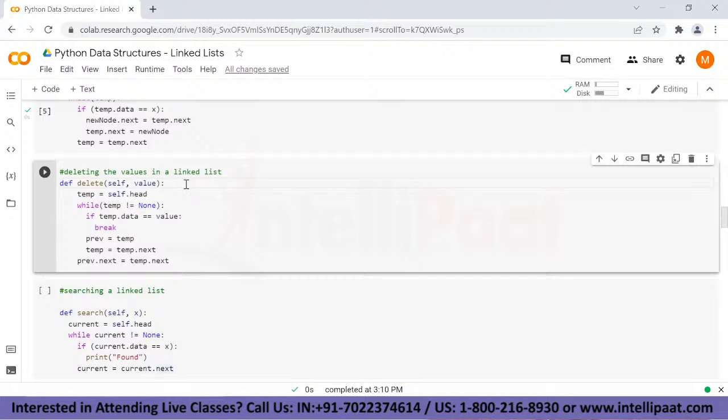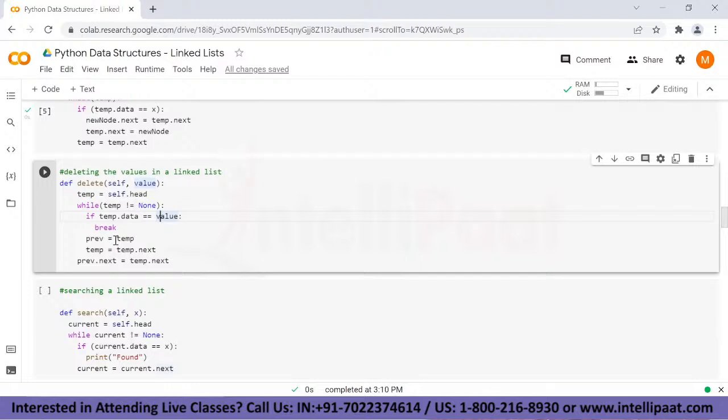So let's take a look at how we can create a function to delete any element or node from a linked list. We have created a function over here which takes in the parameter value. Now we have to traverse towards the particular value which we have to find. Once we find that node, let's say we are finding node x, before that there is a node y, and after that a node called z.